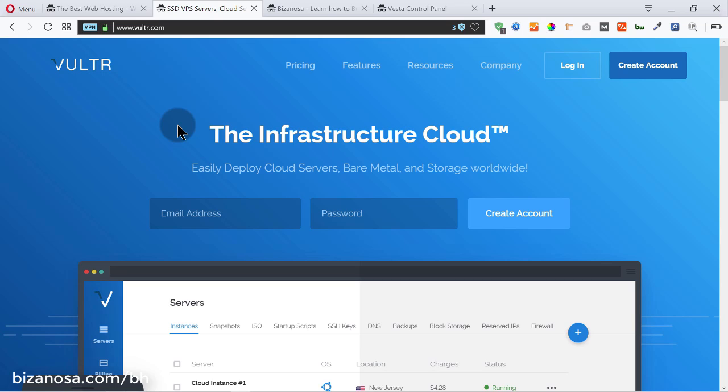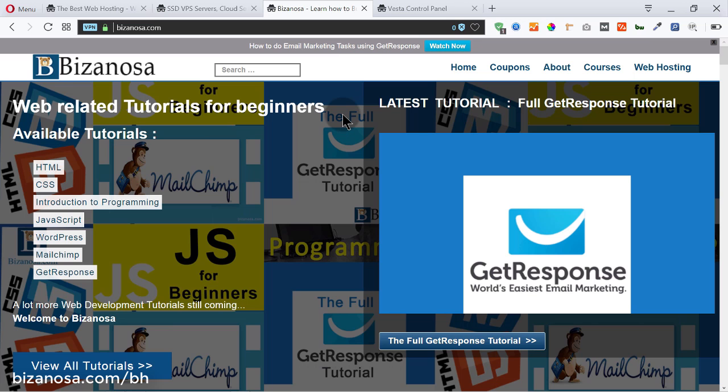But this is not a course about VPS. As soon as I'm done with this Bluehost tutorial, I'm going to do a new tutorial on how you can move your website from any shared web hosting into VPS, and in that course I'll be using Vultr because it's the one I use currently. I've also used DigitalOcean, but I'm currently using Vultr, so that's the one I will use as my sample in the course. If you're getting started, you can use Bluehost because it will save you a lot of hassles in terms of running your own web server, but it's not really that difficult. So it shouldn't really concern you that it may be complicated for you. No, it's a very simple process.